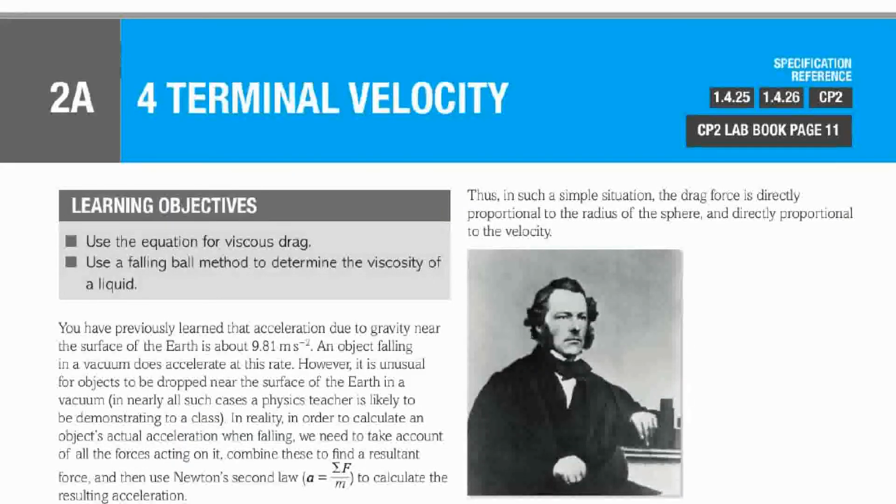Terminal velocity is the final velocity, or the highest velocity that a moving body attains when the net force acting on it during free fall is zero, which means that all forces that are acting on it become balanced and the acceleration becomes zero. So the increase in velocity terminates at this point.